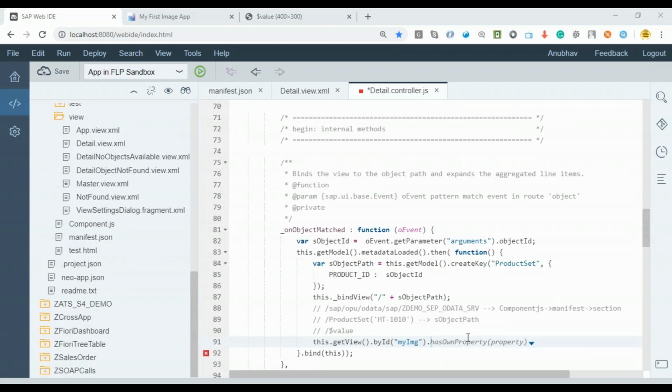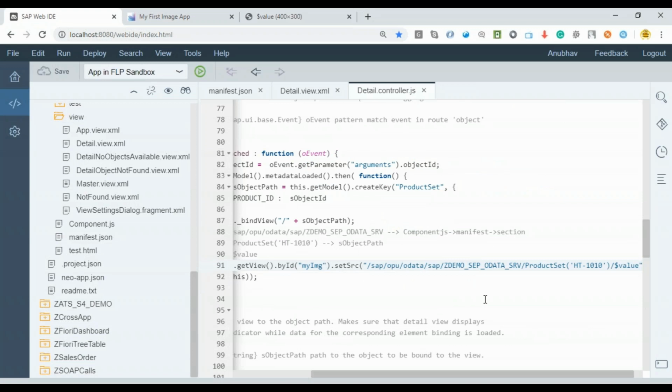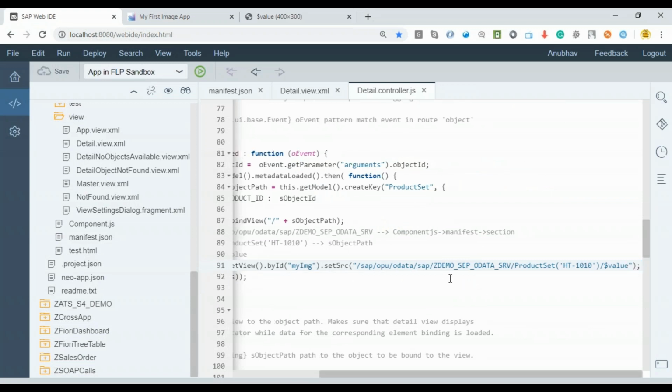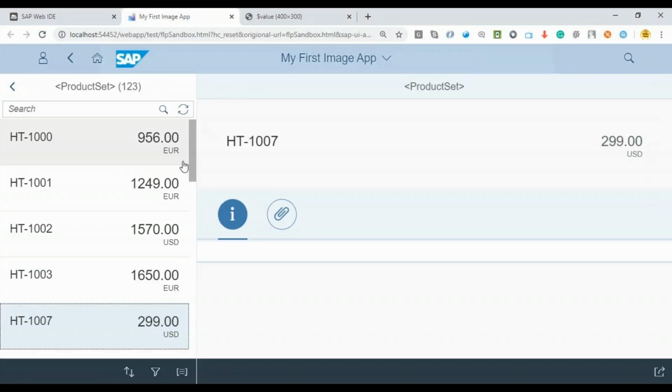So let's go ahead and call setSrc. SRC is the source property of the image. So we are just informing the image control that your source now is something else. This is where you have to pick the image from, and that source is right now just hard coded. Remember, I'm just hard coding for the time being, for testing purposes, to see on selection of any product whether my image gets displayed or not. Of course, we will have to do the other stuff later on. So let's do it step by step, line by line, as we always do in our programs.